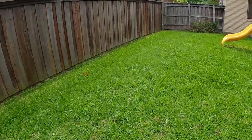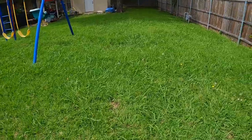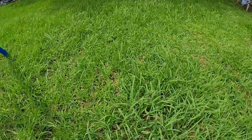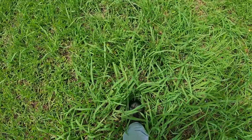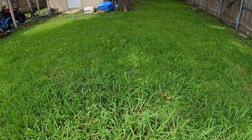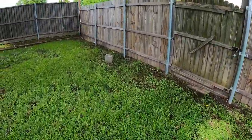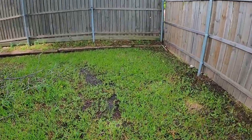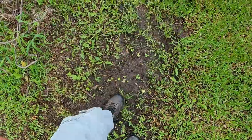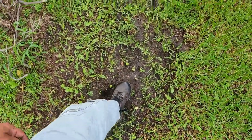This definitely gets overgrown really quick, and we actually knocked it down pretty low last time we came in and mowed. Of course we'll knock out the alley — we'll just use the weed eater to do the alley. But I'm afraid I'm gonna get stuck. What do y'all think about that?